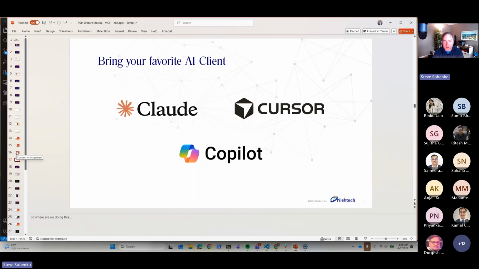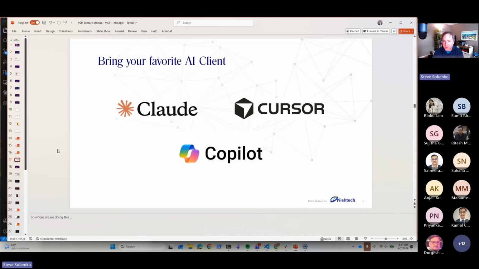So how do you interact with this? You can hook up the MCP server to any of your favorite AI clients named Claude, which I think everybody's using. You can hook it up to Cursor or Copilot, and then there's a bunch of other things as well. But I think the industry preference right now is strong around Claude. So that's why I joke around using it with Claude, and that's why I'm using it with Claude.